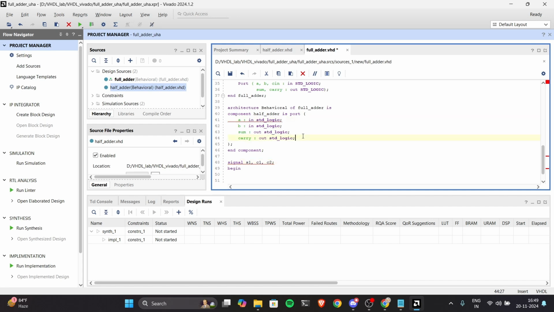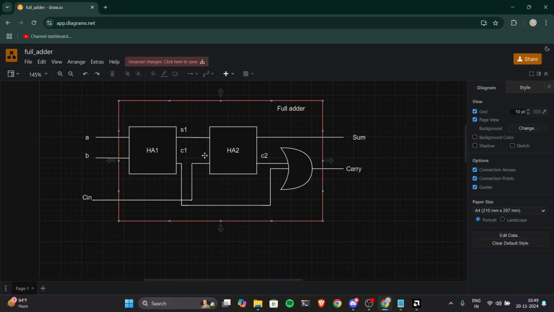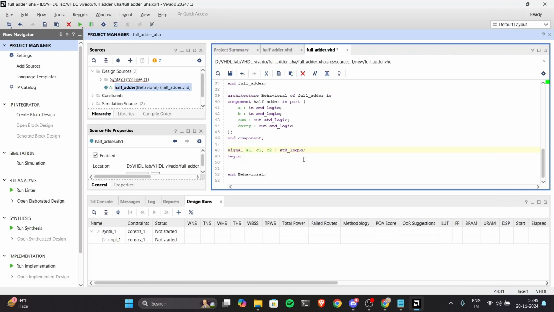Oh, we put the semicolon at the last statement, so we don't need to put this, because if we put this, we will get an error. So now we can see that the error is actually gone. And now all these three will follow STD logic. Now we have the signals as well. So now we can create the half adder instances here. And then we will use these signal variables, we can assign these, right? So S1, C1, and C2, we will map the ports to other ports.